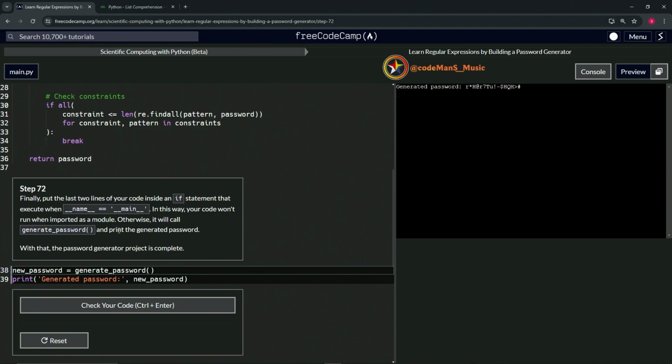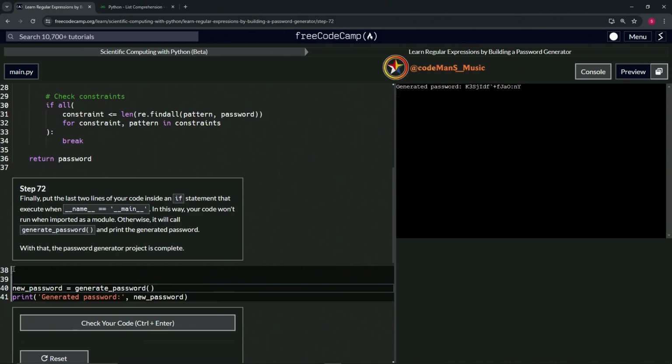All right, so this might be tricky. I think we did this earlier, but I don't remember how we did it or how it went. Finally, we're going to put the last 2 lines of our code inside an if statement. Okay, so let's start by saying if. Up here, let's do it in 38.